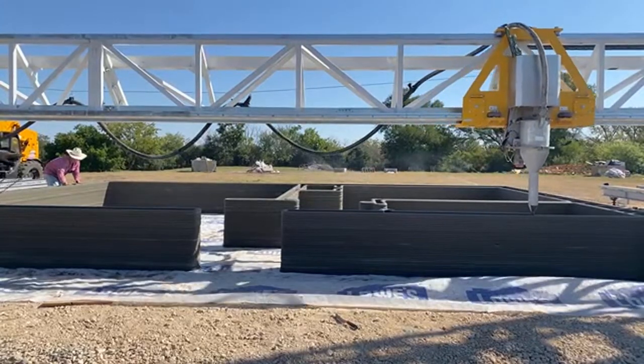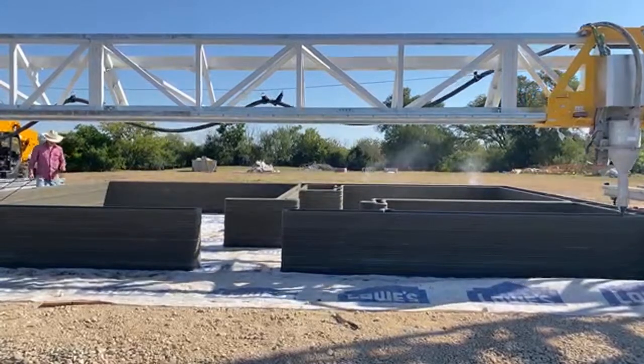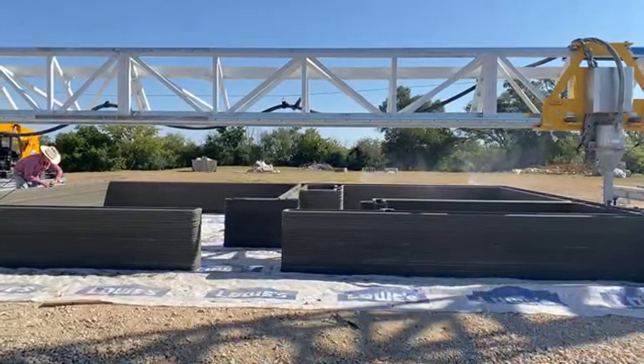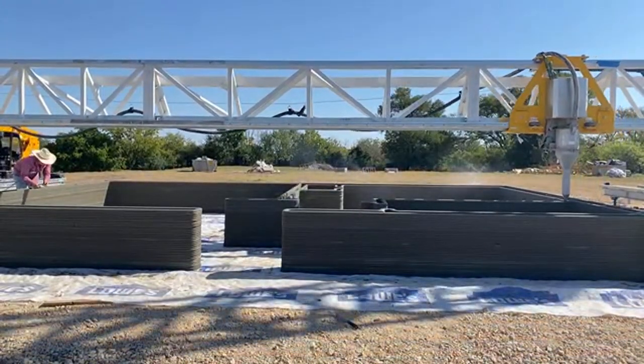So what we're seeing here is the division of those layers, the heat coming in. You can see it's probably about 12 layers down, something like that, when the sun really started to hit it before we hit the misters on it.